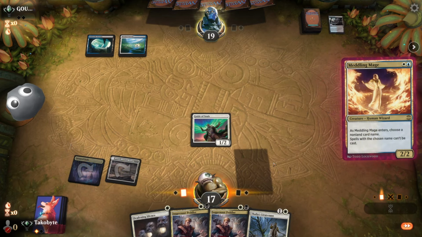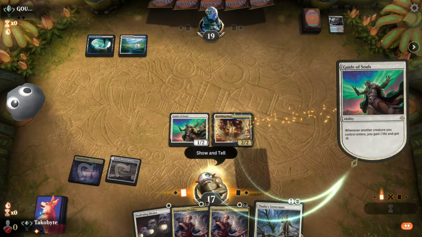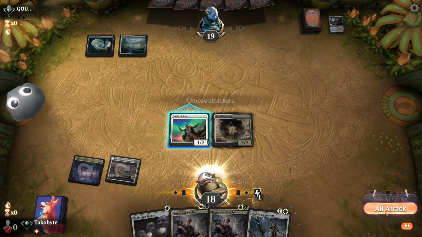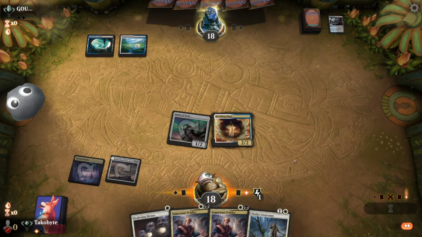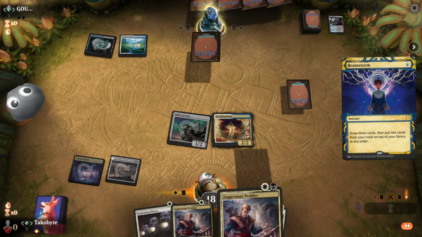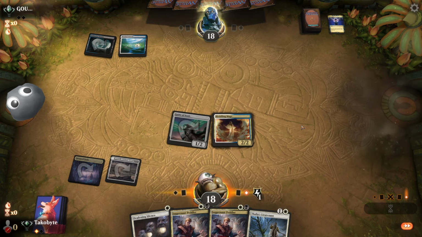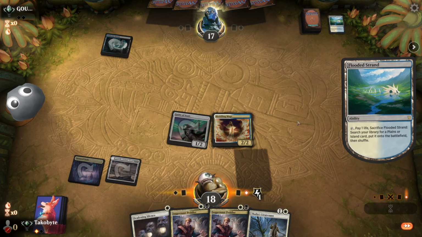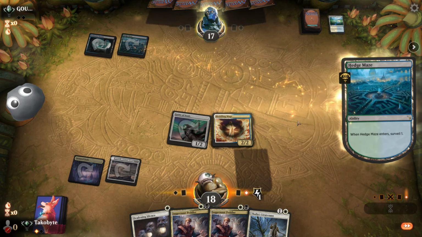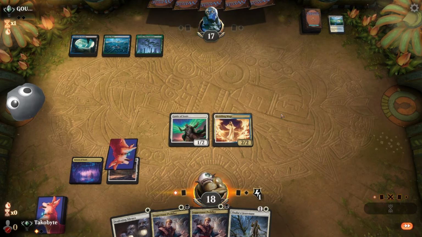Gonna go with the Meddling Mage because they could have a Veil of Summer. Or should I name Abrupt Decay? I don't know. I think there were a lot of choices I could have made. If I went Juggernaut first, maybe I would have made a better decision. But I think this is safer because we also have a Deafening Silence. The thing about naming Abrupt Decay is they could have a Fatal Push as well, so it's not... Like, unless you know their entire deck, it's a bit hard to actually make it work.